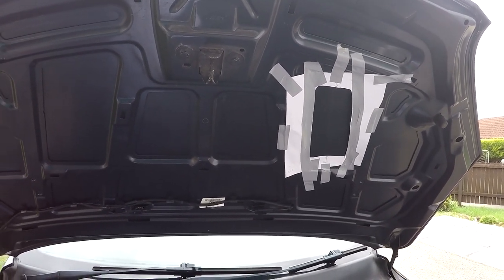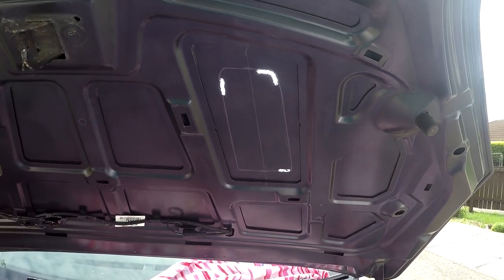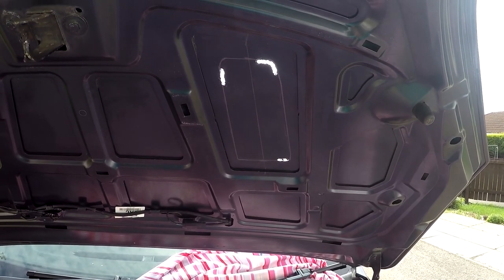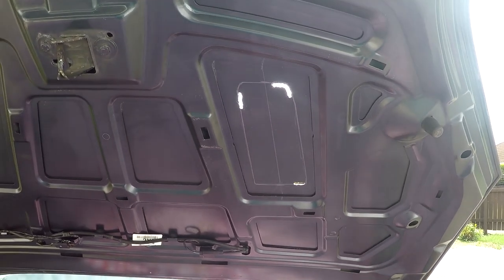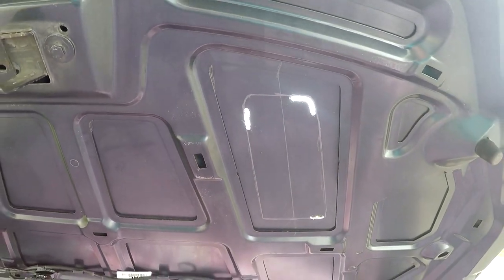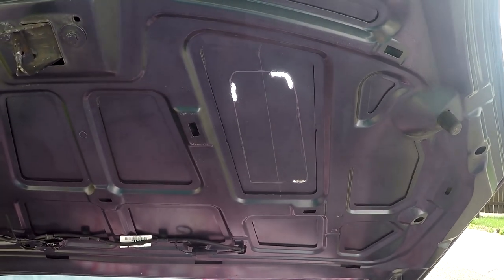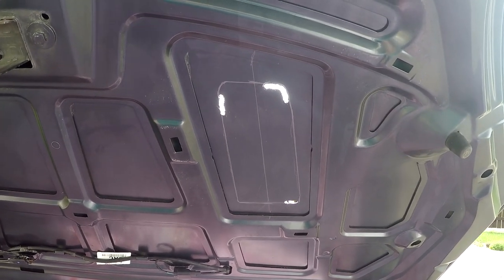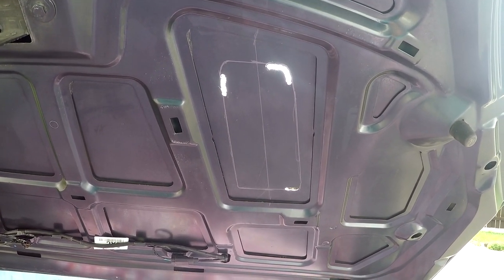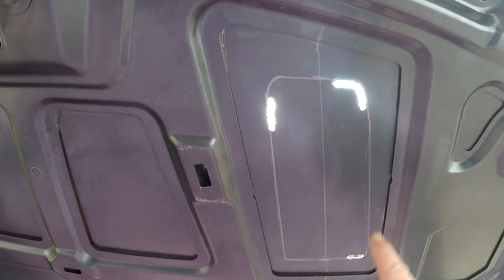This is the point where there's no going back, so as long as you're happy with the measurements, it's just a case of cutting out. I've decided to use the drill and a reciprocating saw. You could go in with an angle grinder — straight in and cut, done — but that will more than likely burn your paintwork. Yes, it will be covered by the air vent, but I personally don't want to burn the paint in case the scorch marks go further than you want, and the sparks make it more dangerous.